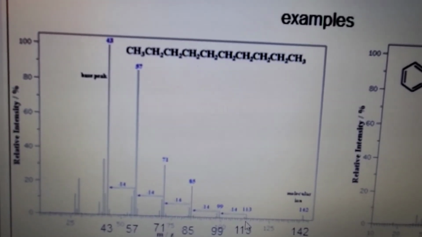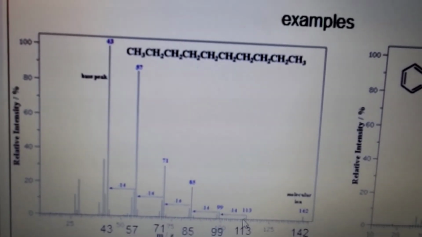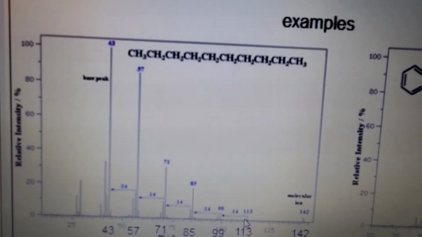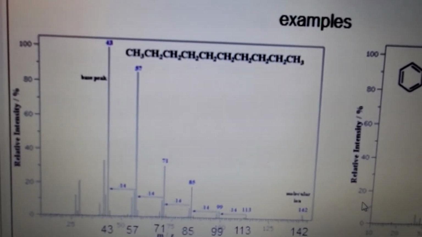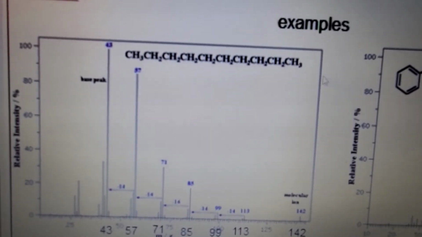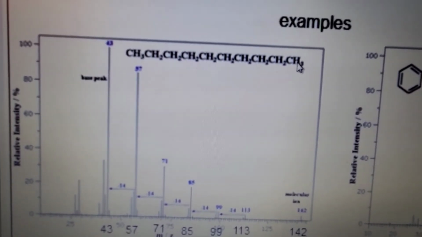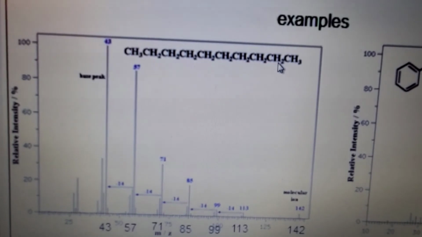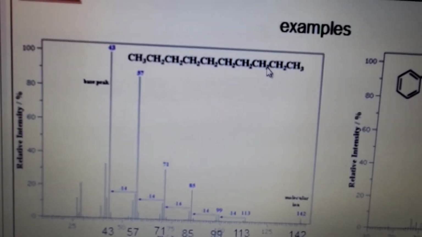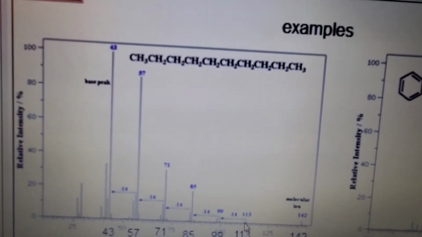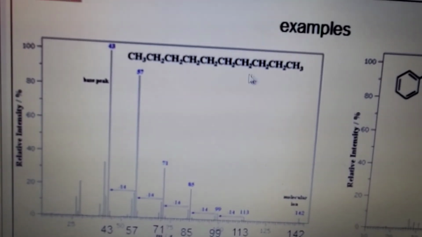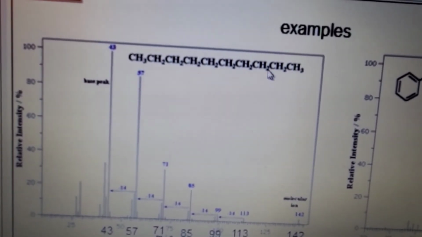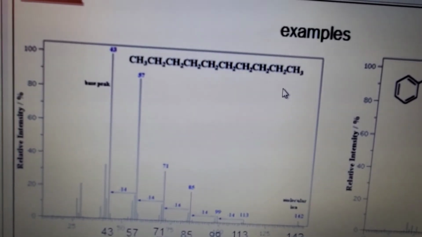So for the sake of showing you the fragmentation, how much did you lose here? 29. So what is 29? I can tell you the answer already. If you look at it, you can make 29: CH3 is 15, CH2 is 14, so together 29. So basically this fragment peak is a measure of the weight of the remaining 8 carbon positive ion after losing this C2H5.